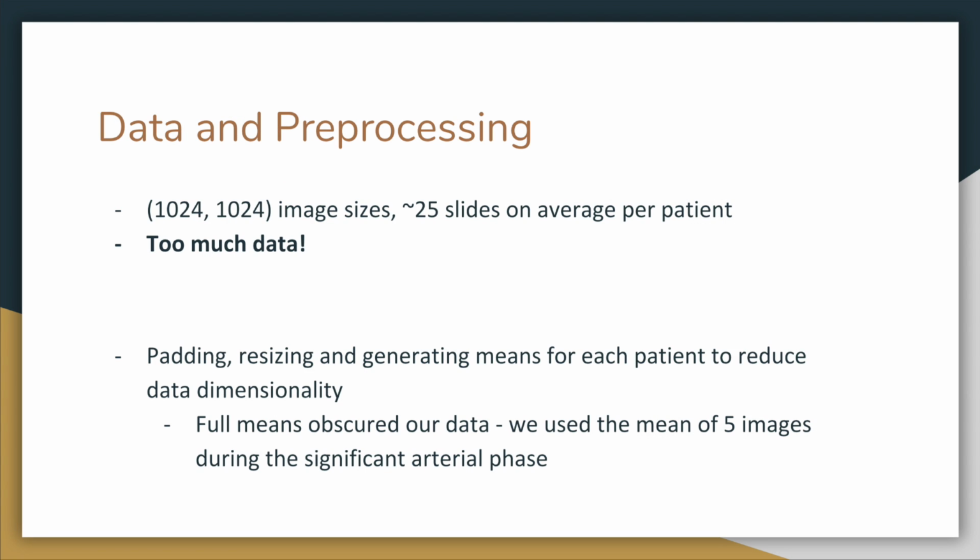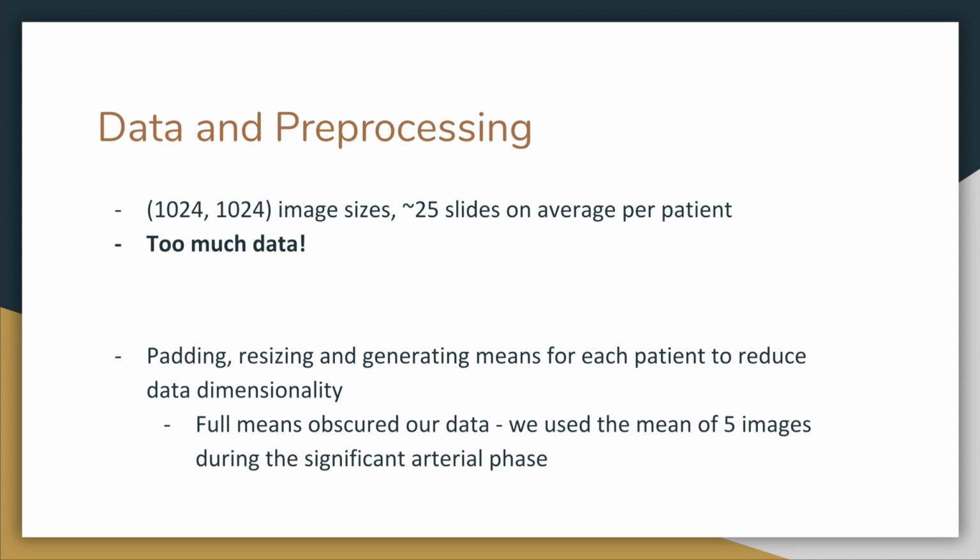All right, let's talk about data. So at the start of the project, we were given angiographies of 201 patients, each of which contain multiple images. So basically how the angiography works is it's done over time, so you can see the blood flow. So we got something like 25 images per patient. So in effect, per patient, we had around 25 images of dimensions 1024 by 1024. So that's a lot of data.